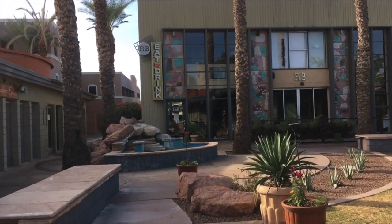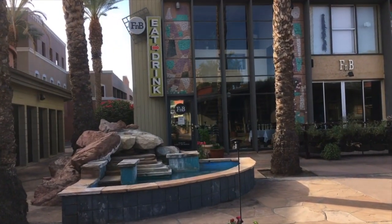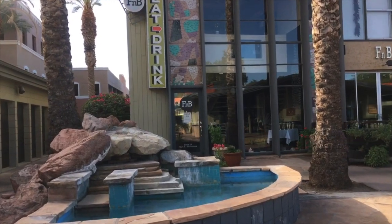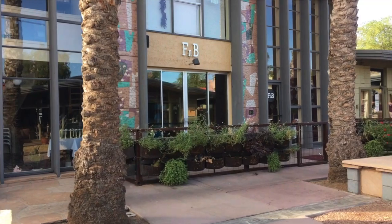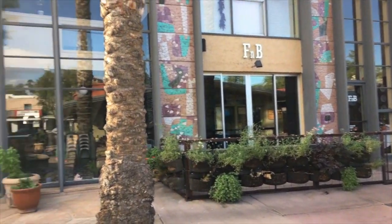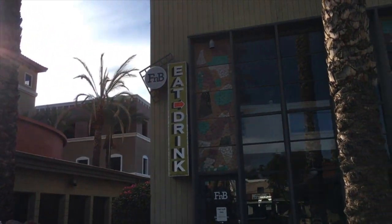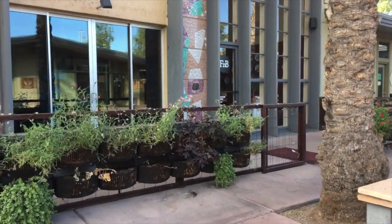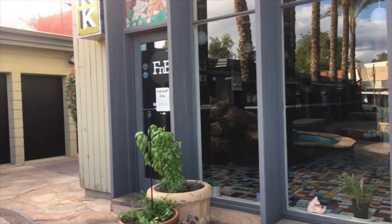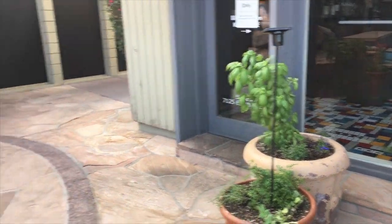Okay, so it's not open right now because it's, you know, I don't know, 9 o'clock in the morning, something like that. And I feel like we're in a little bit of a weird off season. There is at least water in this, so maybe it's just not running because things aren't really opened yet. But F&B stands for food and beverage. I asked when I was in there. Should have known. It is so good. It is kind of a farm-to-table type place. Like, you can't find a menu online for it because they just don't know what they'll be serving. It depends on what's fresh and what's good. Look at the huge basil plant out front.